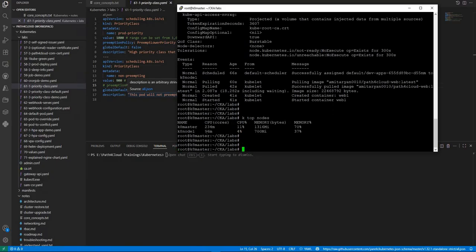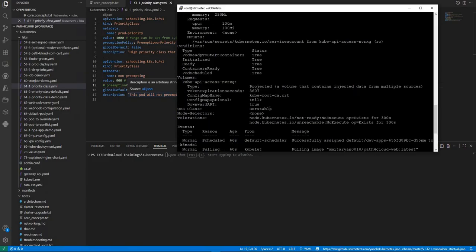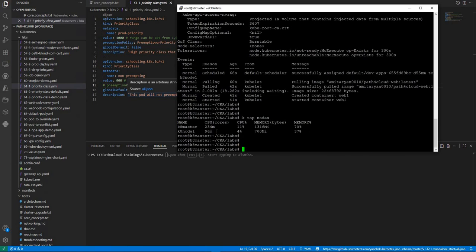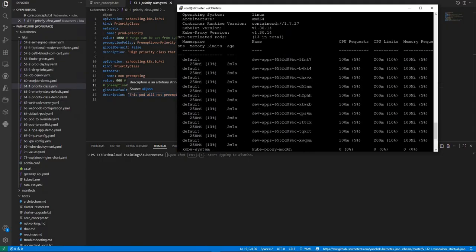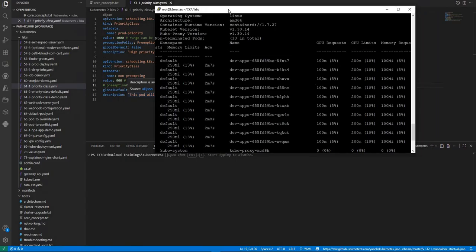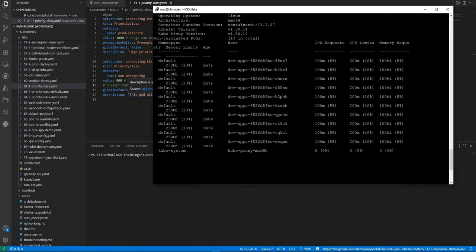You can see that 96 millicores are already consumed. Let's see k describe node, node 1. Here it is not showing the request, it is showing the current usage.